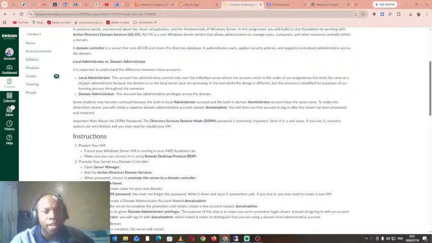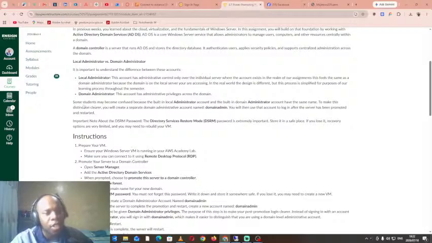In the realm of our assignments, this feels the same as domain administrator because the domain is on the local server you are accessing. In the real world, the design is different, but this process is simplified for purposes of our learning throughout the semester. And then a domain administrator: this account has administrative privileges across the domain.